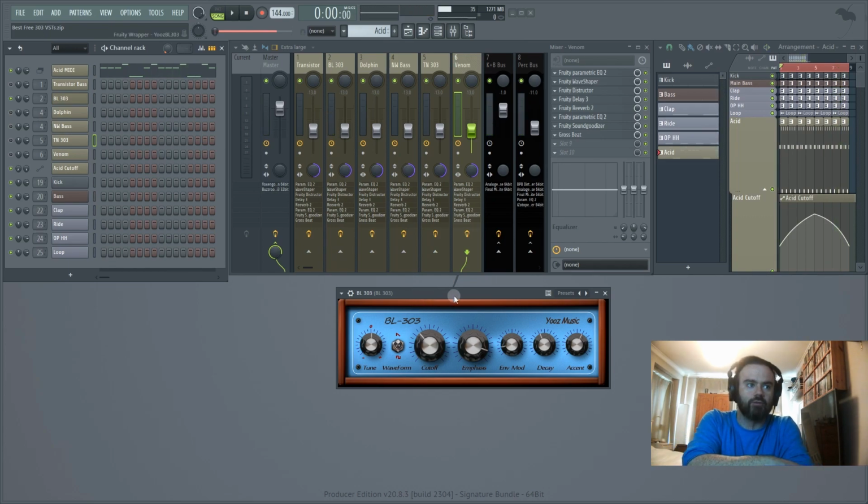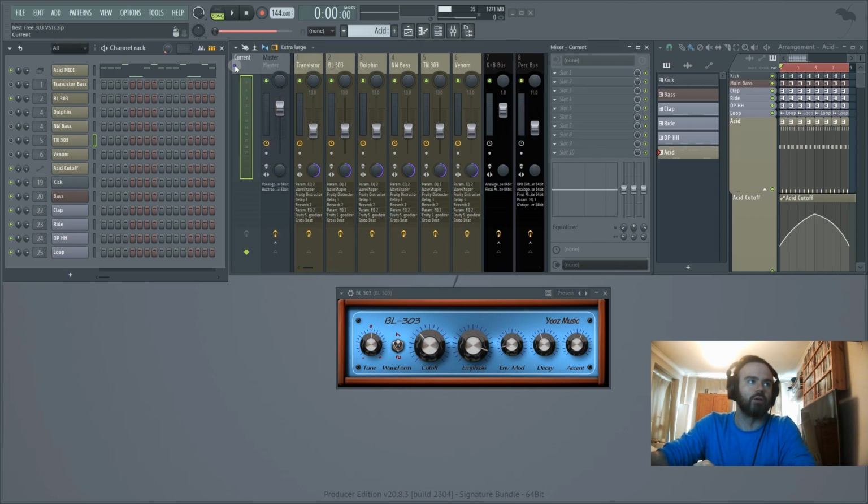Okay, so my first impressions on this are, first of all, emphasis is definitely the new name for resonance on this. I think that's fairly straightforward. It sounds a bit thin, even though it's obviously a mono synth, just the same as the transistor bass was. The sound is definitely a lot more thin. Maybe that's just the EQ, because obviously it's using the exact same settings as the transistor bass was made with.